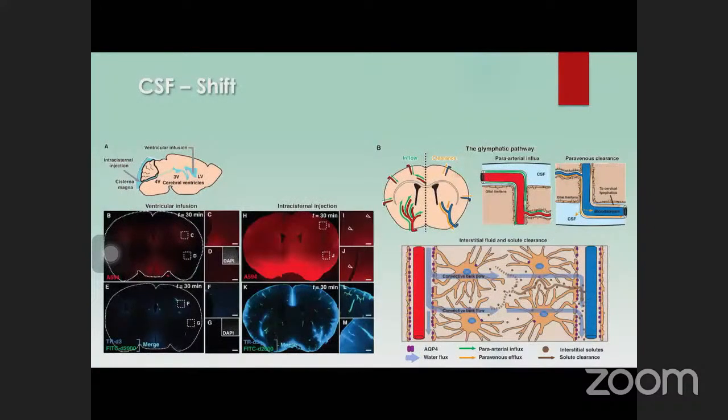And people ask me, why can't you put an EVD? Because the EVD does not communicate. The ventricular CSF doesn't communicate with the brain. How do you know? You inject a marker into the ventricle, and this is what happens. Inject a marker to the suprasellar cistern, to the cisterns. This is what happens. There's communication.